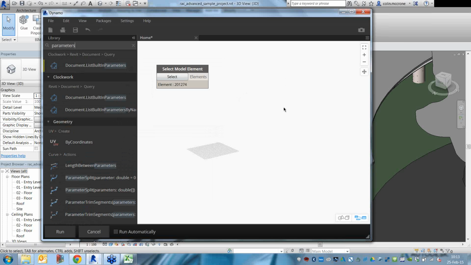I would just add that the implication of Dynamo being unitless means that when it interfaces with Revit, you'll get the number that you see in the user interface in Revit. So if you have 3 degrees, Dynamo will tell you it's 3. If you have 3 feet, Dynamo will tell you it's 3. 3 cubic millimeters will also come out as 3. So that means that Dynamo is effectively working with your project unit setting directly.